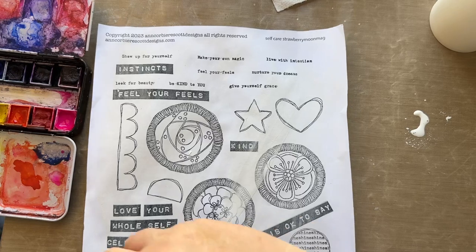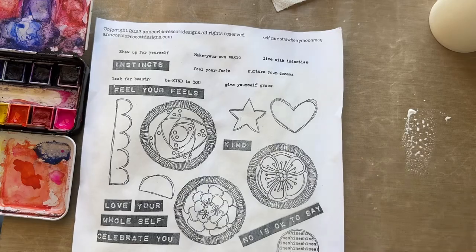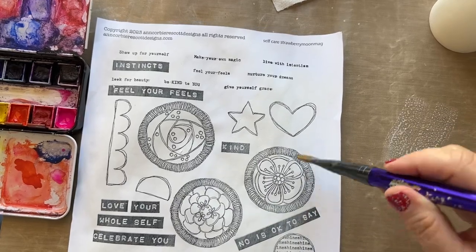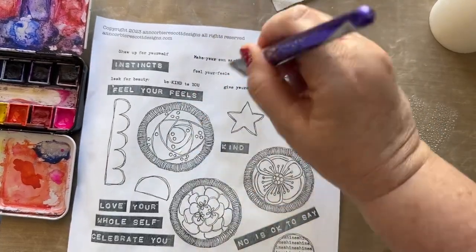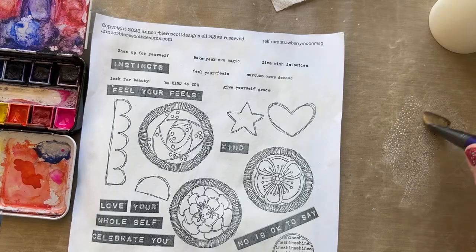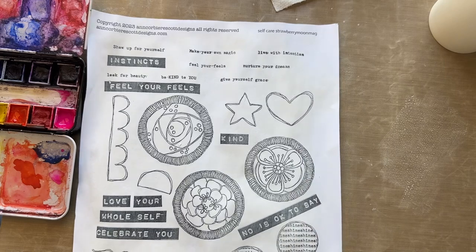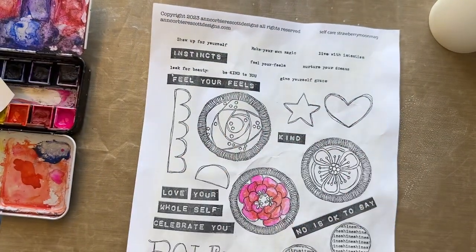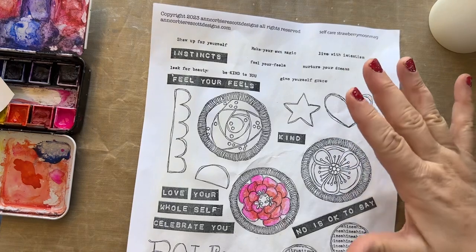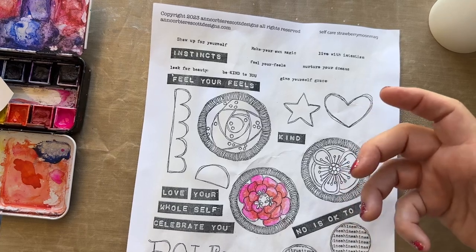And by doing that, we have created a watercolor paper-like property that coats this paper. Then we're going to let that dry completely. Once it's dry, I'm going to set that one aside. Your paper is going to react to water-soluble mediums like we were painting them on watercolor paper.